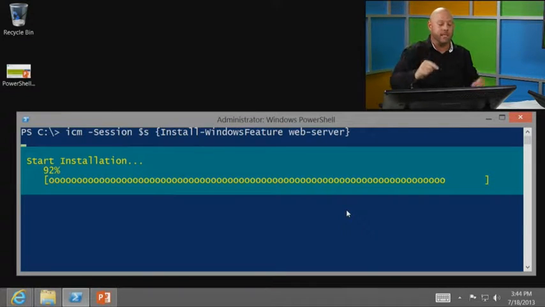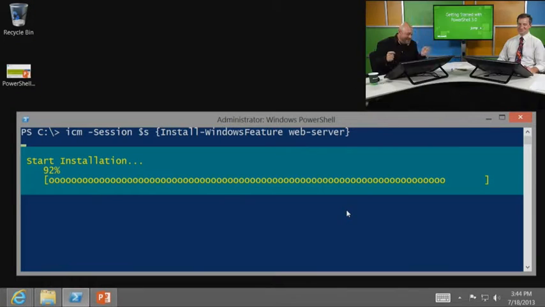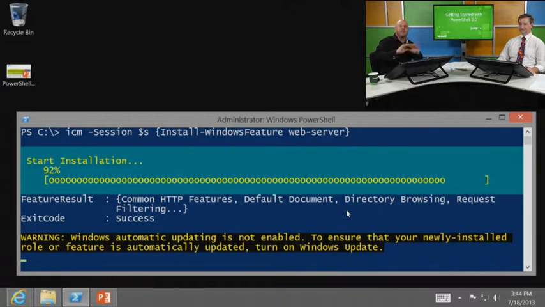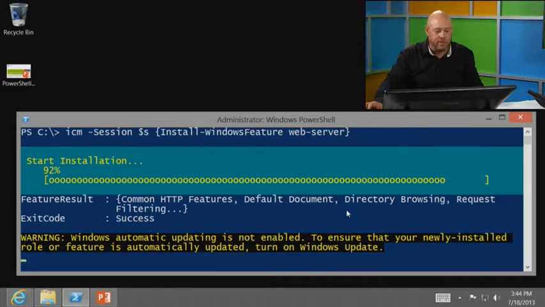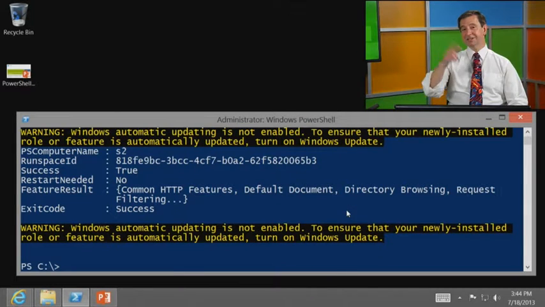And I want you to see that it's happening over here, that the sessions for $S was 50 servers, 1,000 servers. Now take a look. As it shows me it's finishing the installation on those remote boxes, I'm maintaining this session so that I can still do it. But wait, it's not serial. It does it in parallel. Yeah, it does it in parallel.